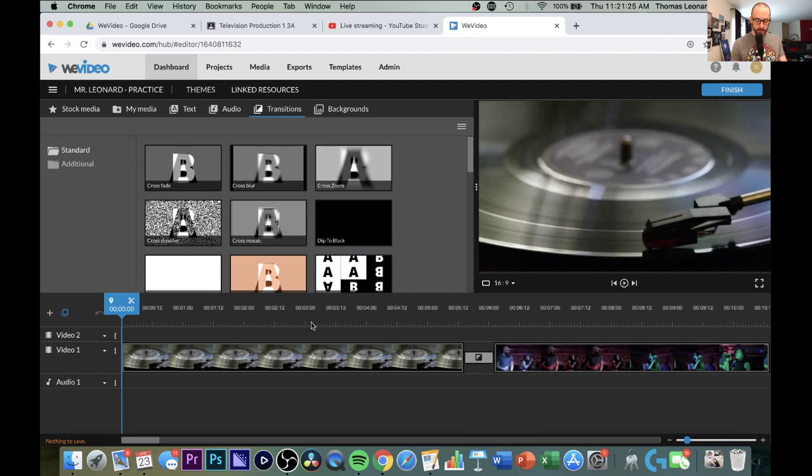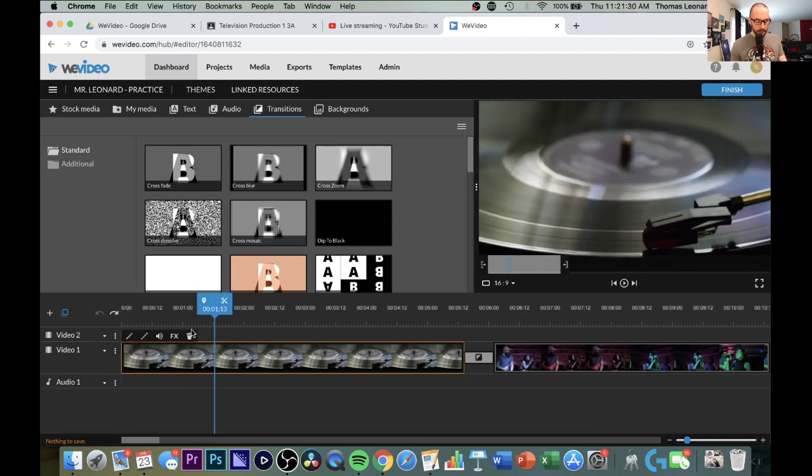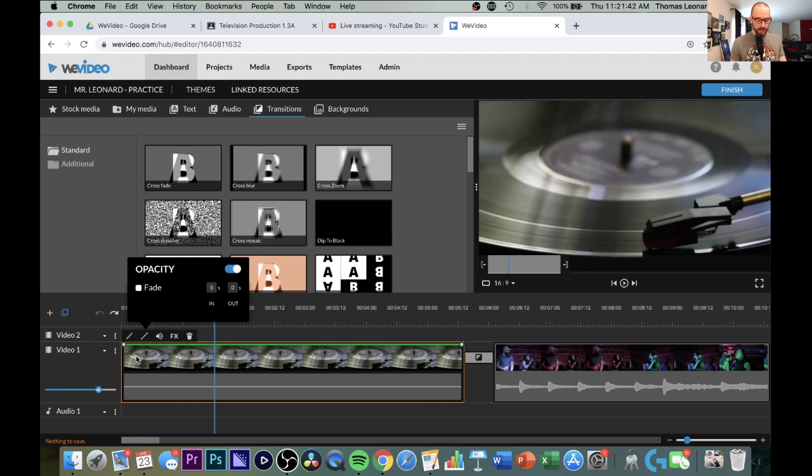So I don't have a clip selected in my timeline, but as soon as I do, all right, I've got this tab that pops open here that gives me some options to modify that clip. And if I select the second option here, this is going to be my opacity options. I can click on that and you'll notice that that track expands and that I've got a green line that moves through the top of my clip. And that green line represents the opacity. So if you were to very simply just check off fade, it's going to by default add a 1 second fade in and a 1 second fade out to my clip.